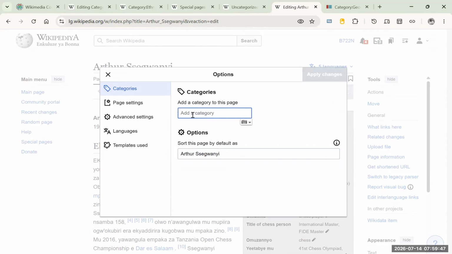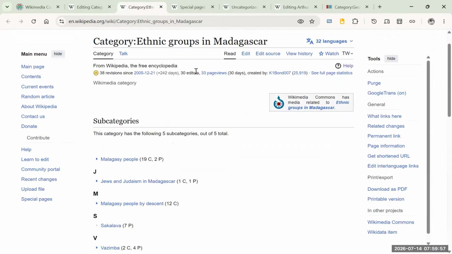So even here, we can add a category. So if we are typing here, let me search for the category of Ugandan people.